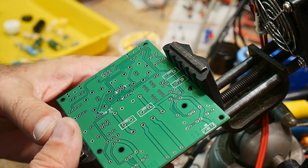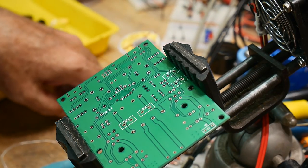And all right, where's my, let me measure these.